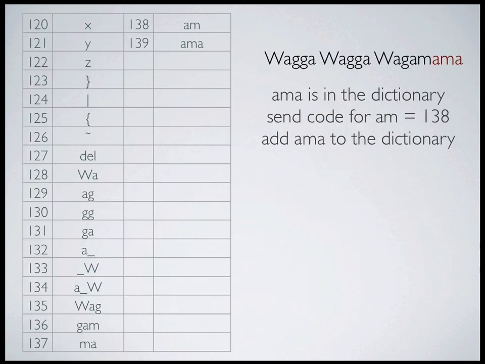The important point really is that the transmitter and the receiver are building up the table as they go. Now there are fairly complex variations on this, because you might decide that you've only got 256 slots, or only 1024 slots. And so then you have to do things like keep track of how often something is used. If GAM hasn't been used for the past 1,000 symbols or something, you might decide, okay, I'm going to drop that from the table. So as the message is transmitted, the table might shrink and grow, and things will be dropped and things will be added.